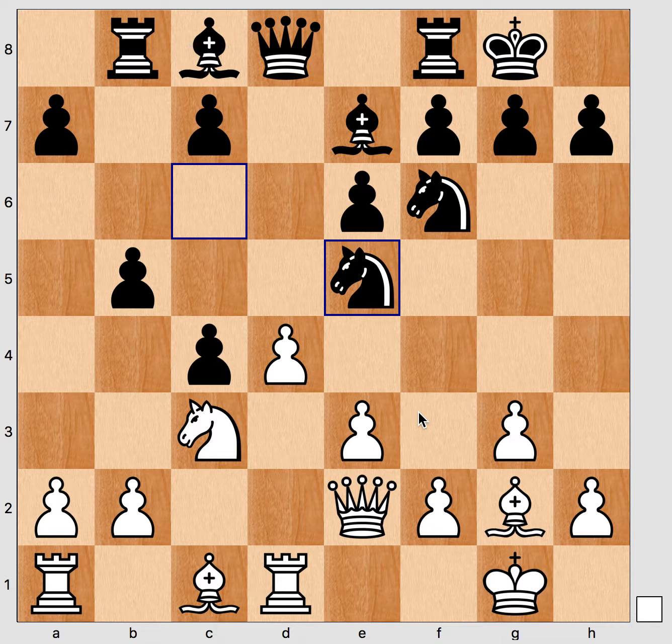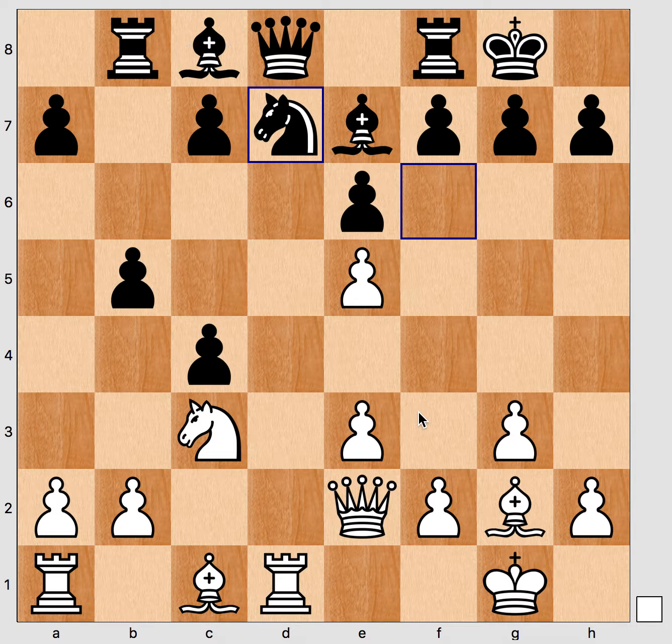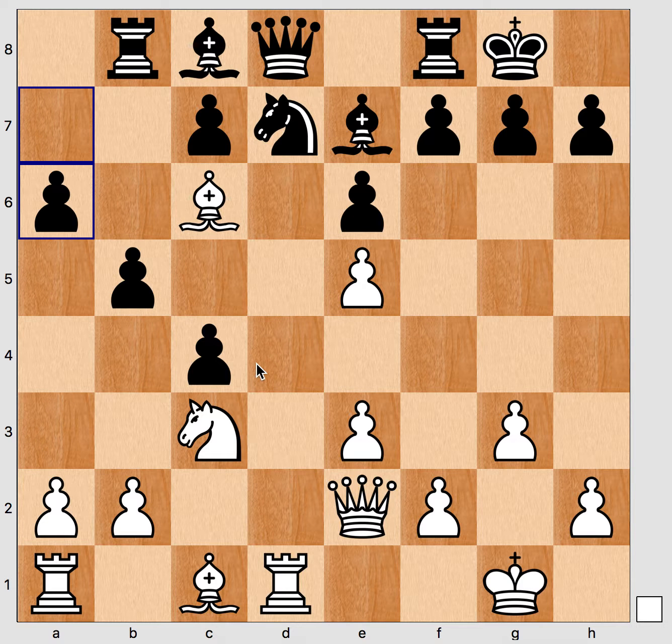Again, continued knight takes, d takes e, knight to d7, bishop c6, attacking the b5 pawn 2 times. And black says, no, I want to keep this pawn. Okay, so in this position here, White has the pin on the queen and the attack on the d7 knight.